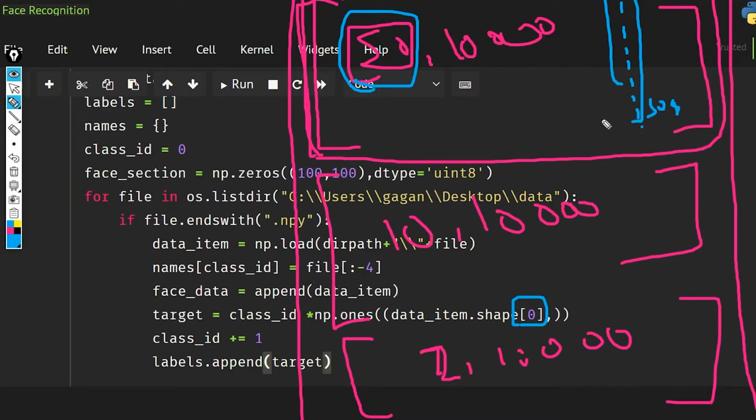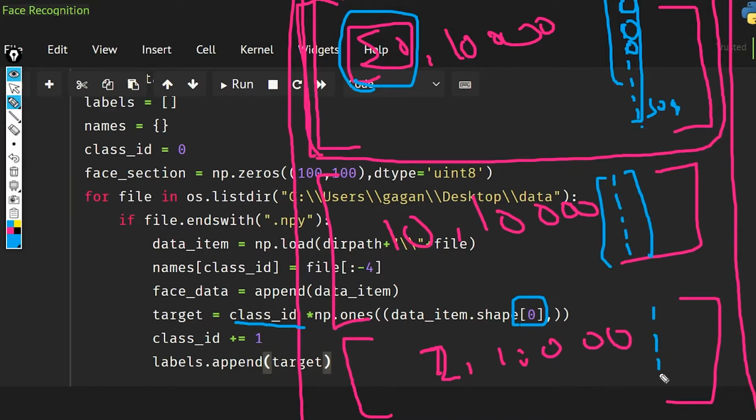Now, as this is the first image, I am making this a class name. So this is going to be class 0, as we have multiplied it by class id. Right now it is 0, so it is going to be 0. Now we move on to the next part, and class id is incremented. Now I am going to multiply this by 1, so again it is going to be 1.